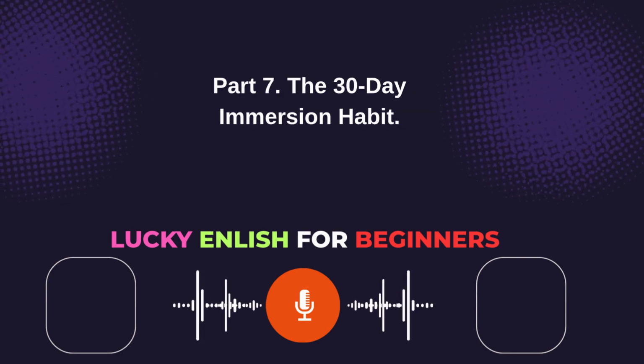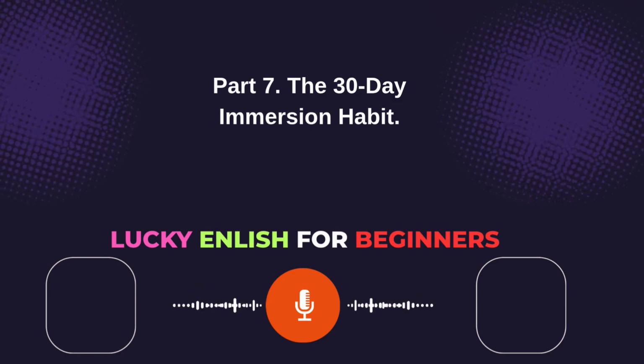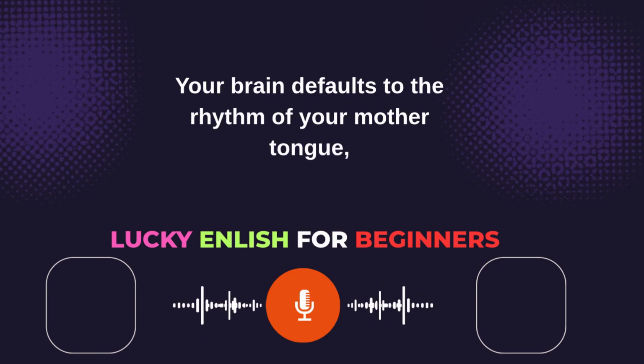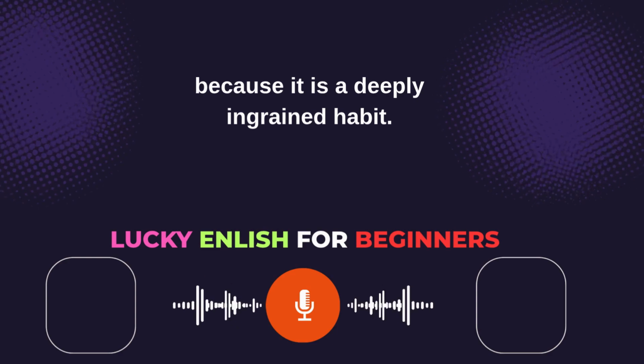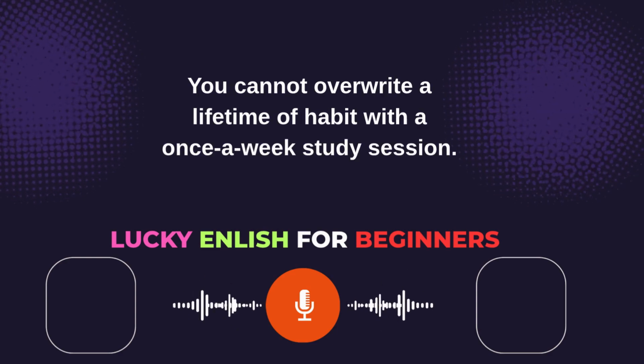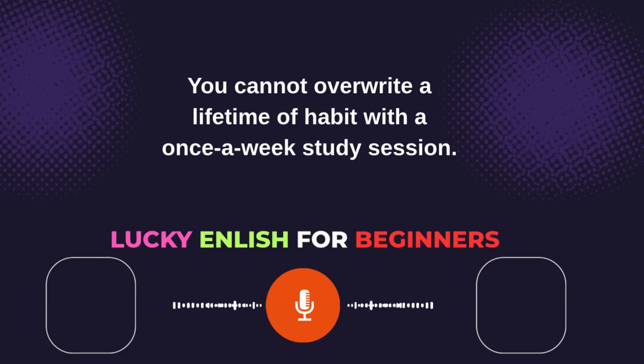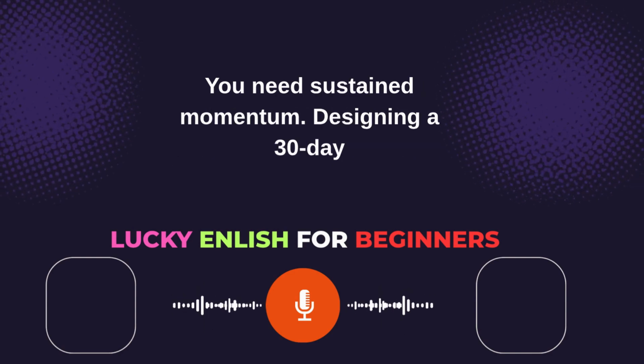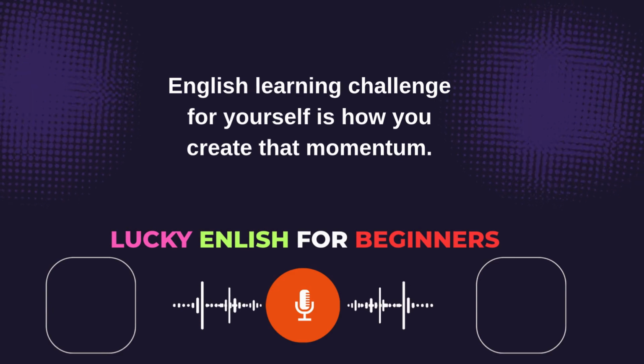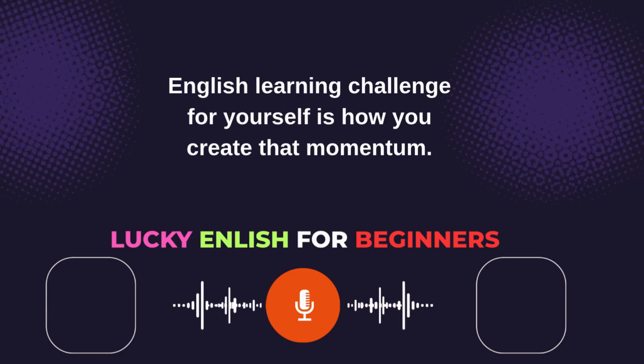Part 7: The 30-day immersion habit. Your brain defaults to the rhythm of your mother tongue because it is a deeply ingrained habit. You cannot overwrite a lifetime of habit with a once-a-week study session. You need sustained momentum. Designing a 30-day English learning challenge for yourself is how you create that momentum.